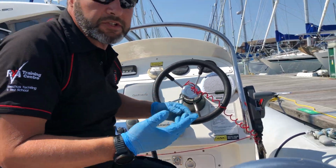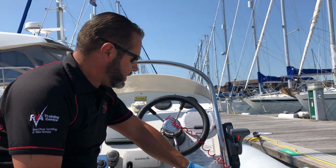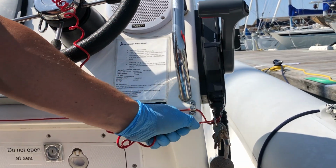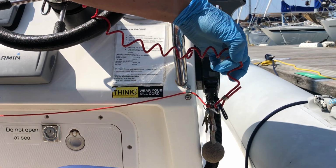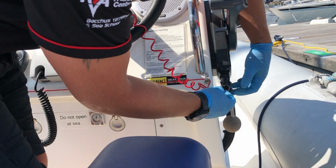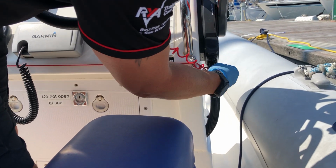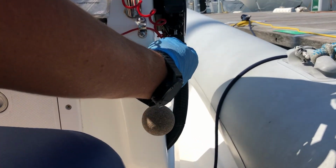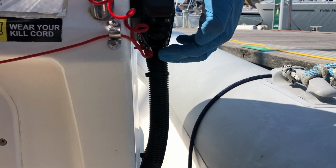So the one thing we just need to do when you start the engine is to check the kill cord is operating. So we just pull that and it should stop the engine immediately. Alright, so always do a kill cord check before you do anything else with moving off. And so you can remove the key if you need to put it back. And that just clips straight back on underneath there. So that's where it clips onto. You see that just there? Just clips on there.